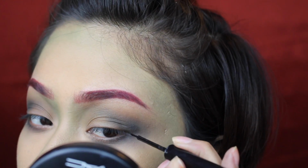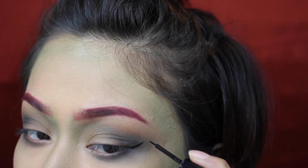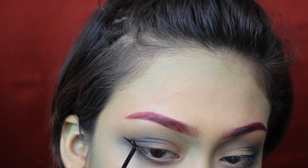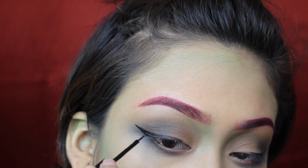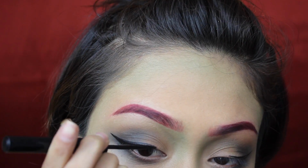I'm using NYX Matte Liquid Liner to create my wing. So just do your eyeliner as you normally would. We're going to be adding glitter and some more details in a second.